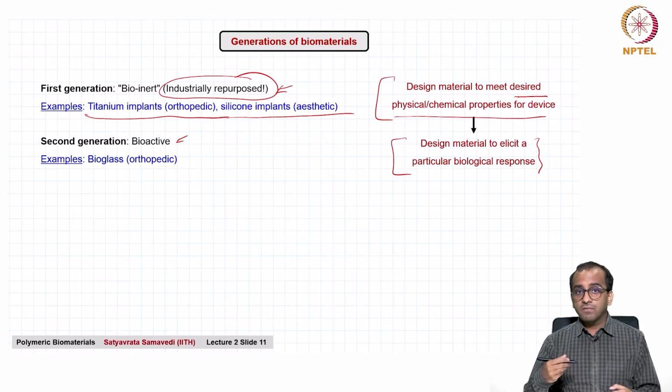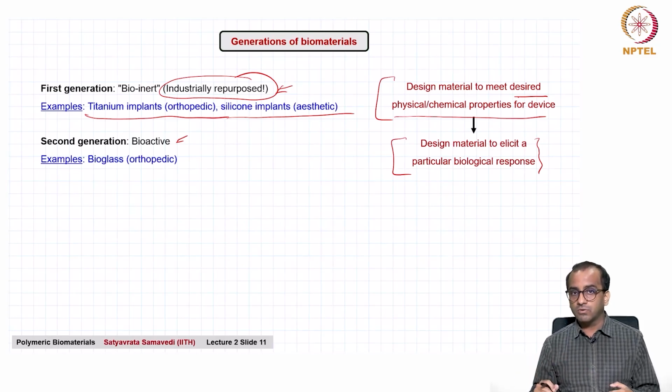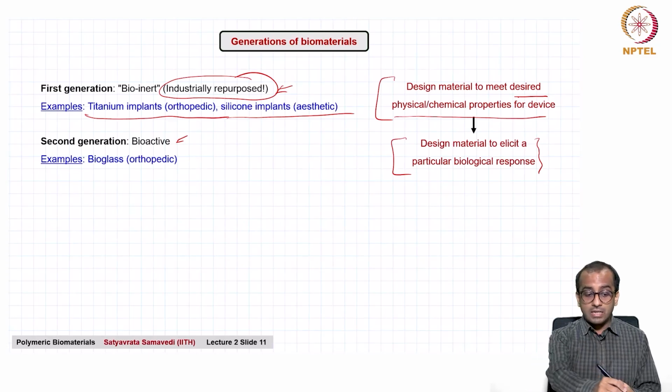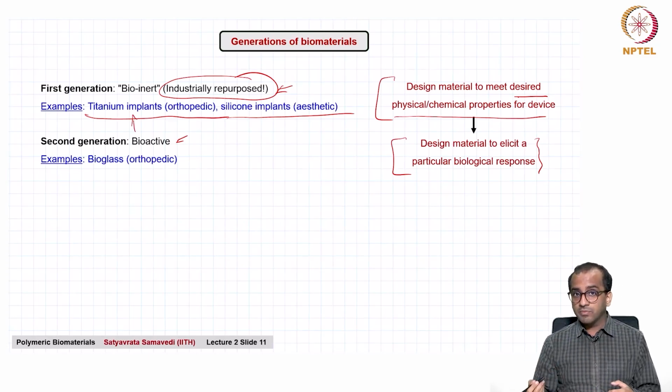In this case, for example, in bioglass, you want the material to osseointegrate through stimulating bone production around itself, and that can happen through the release of specific types of ions from bioglass, which will stimulate the bone around the implant to stimulate new tissue, such that osseointegration can eventually happen very well without intervening soft tissue. And note that a first generation material like titanium can be made bioactive if the surface is spray coated, for example, with ceramic.